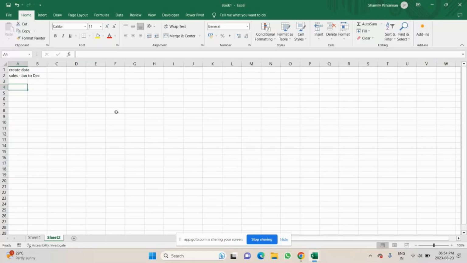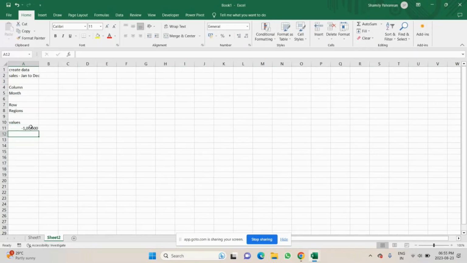In my column I have taken the months, and in the rows I've taken the regions, and for values in all of these I've used random between 100 to 600. This is what I have done in my first step.